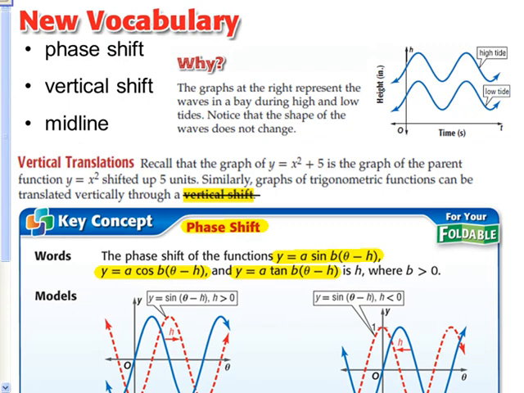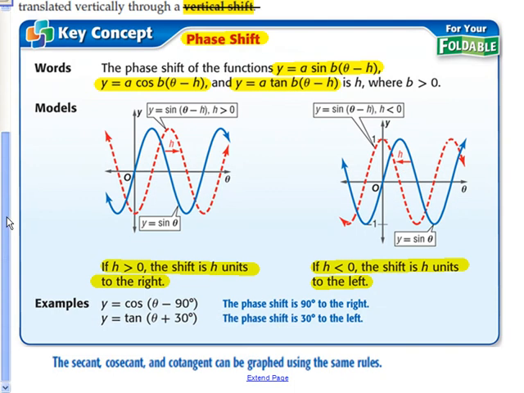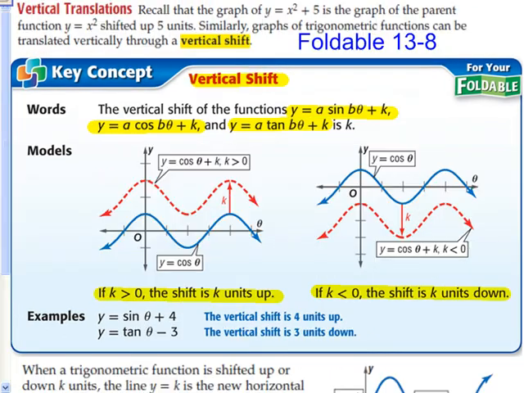So let's look at this with sine. So sine has a phase shift, meaning that it can move left and right, and just like we kind of expect, it has an h, or we call it h. So we gave 2 examples of sine there, but this works for sine, cosine, and tangent. And you can copy all of that down. Vertical shift would mean that it's moving up and down, and again we're calling this k. So it goes up if it's positive k, down if it's negative k. This works for sine, cosine, and tangent.